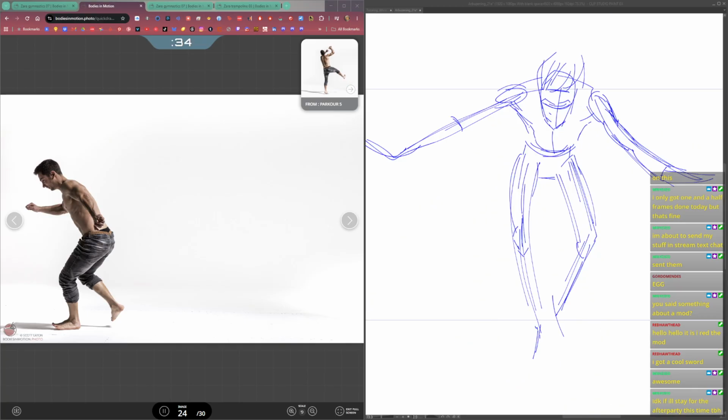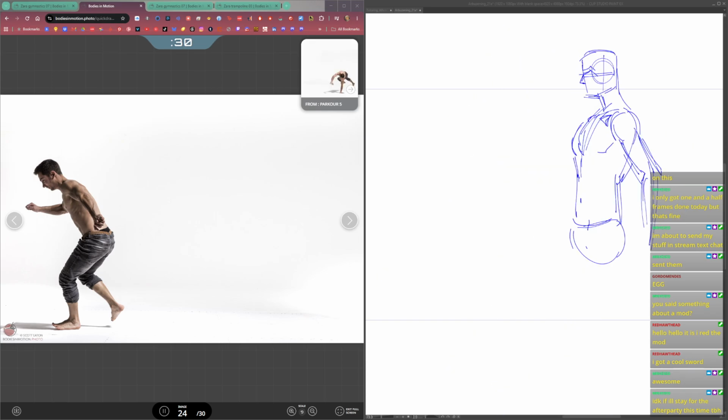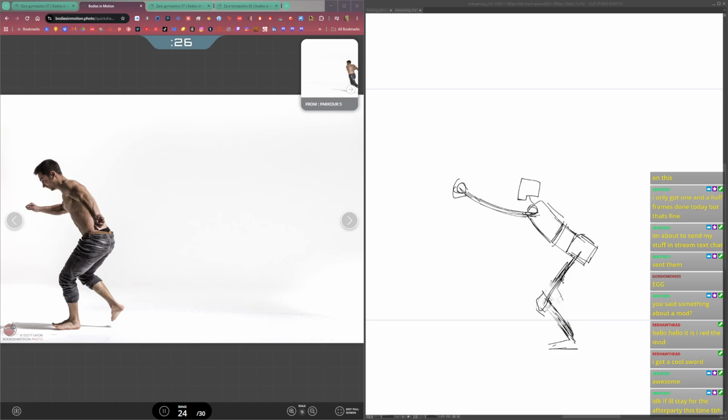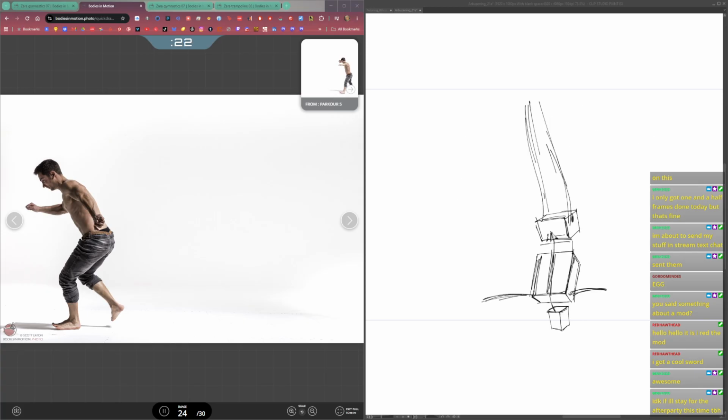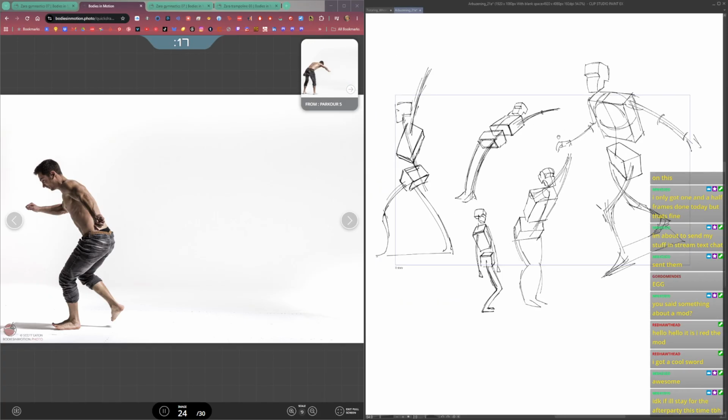They get some nice gesture in for the sash. Sure. Yeah, that's fine.